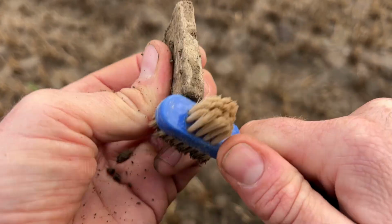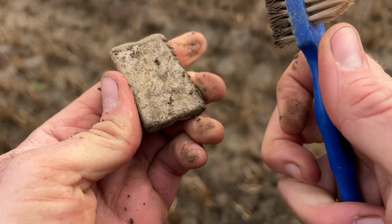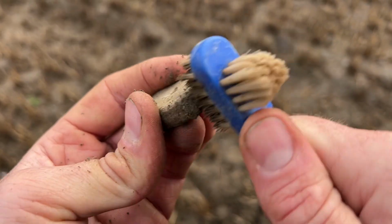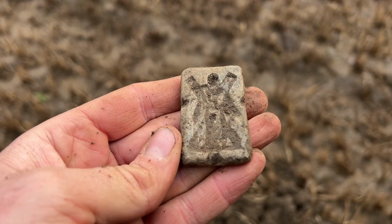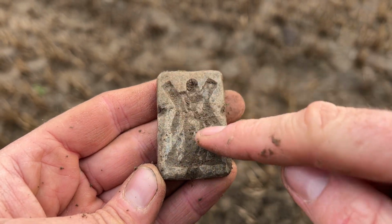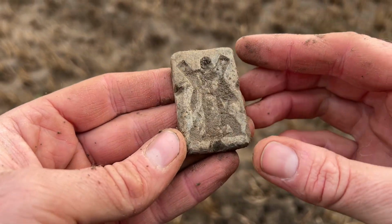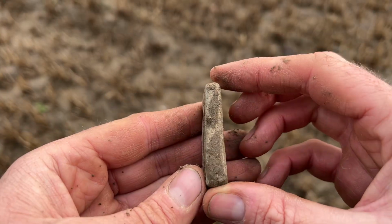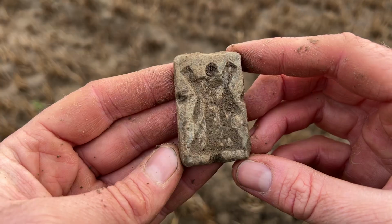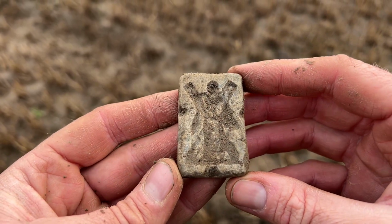Well folks, this is very, very interesting. This is lead. Is there any writing on the back? Nope, plain on the back. But you know what that is there, folks? That is St Andrew, the patron saint of Scotland, and the reason I can tell is because of the cross. That's why Scotland's flag is a white cross on a blue background. This is probably some sort of trade weight or something like that, I think, with the figure of St Andrew on top, possibly for fabric or material, but I'm not sure. I suppose it could be for just about anything.